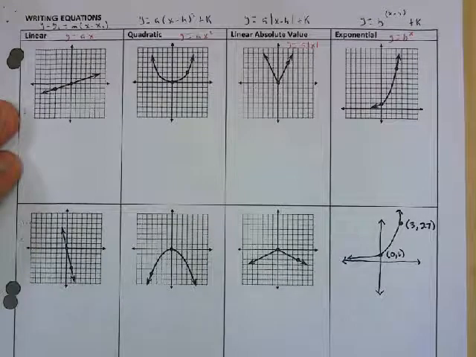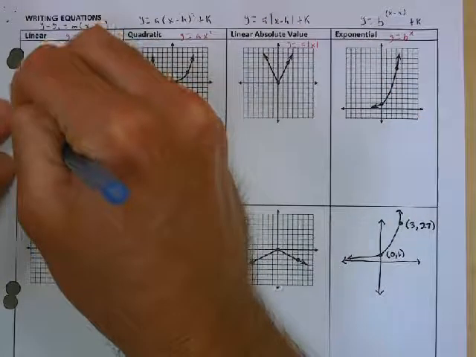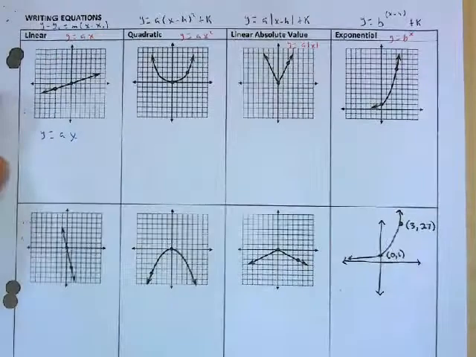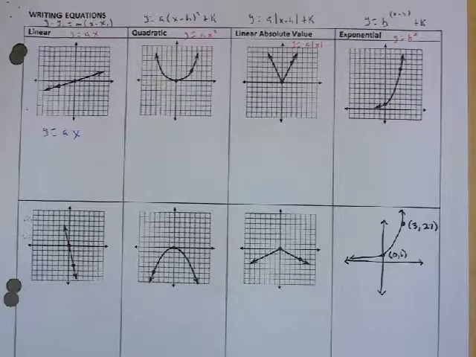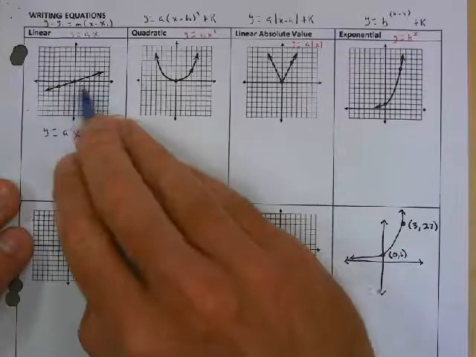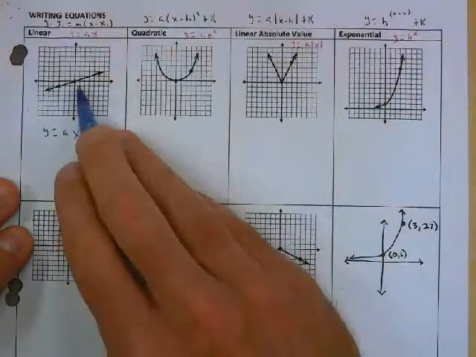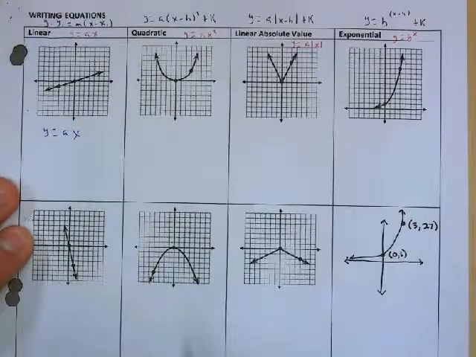How do I get the equation of that line? Well, I know my equation is going to look something like this. It's going to be y equals some number times x. We just need to find a. So can we solve this equation for a? Yeah, if we know what x and y are. Okay, so then how do we get an x and a y? Well, we've got 2 points, so let's take one of those points and plug it in. Now, normally you don't want to take the 0, 0 point on any of these problems, especially these two. They're going to give you an equation that doesn't make sense. So pick a point that's not 0, 0.